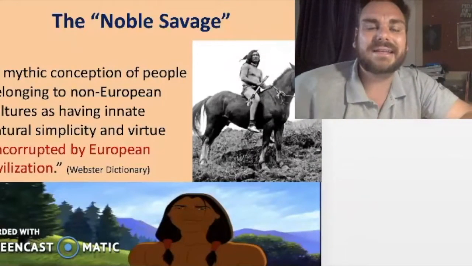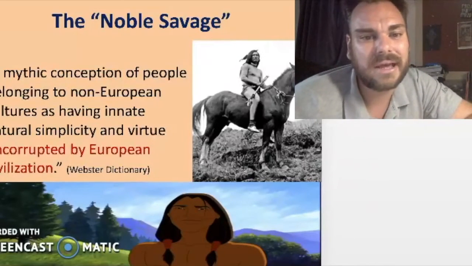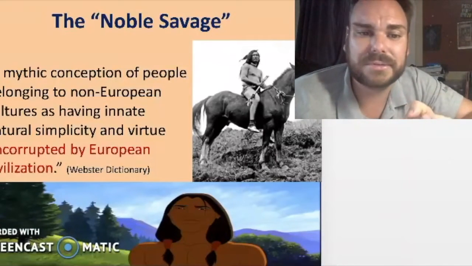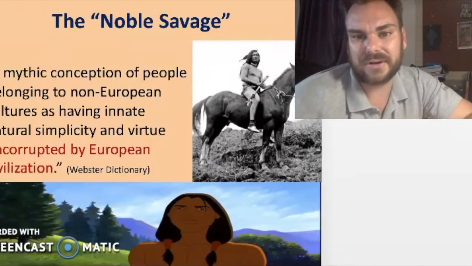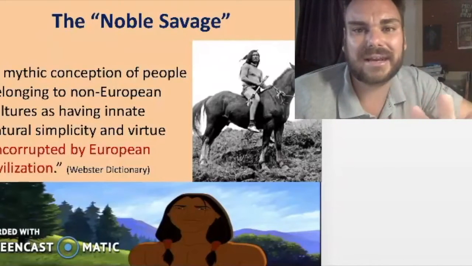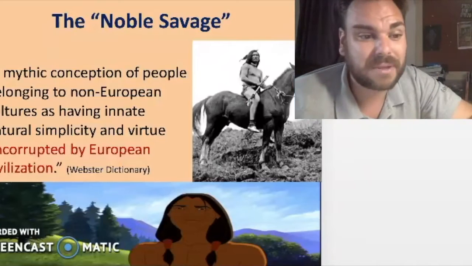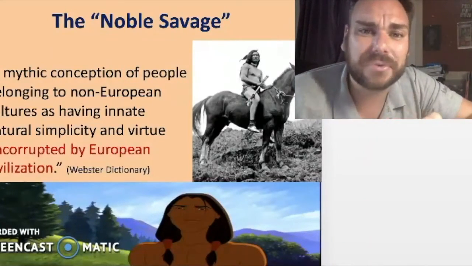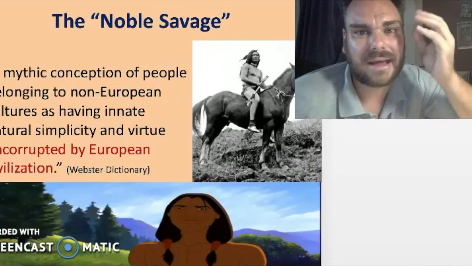Think about the idea of the noble savage. You see this in film a lot. As much as I love the movie Pocahontas, you see it there, you see it in other ones. It's the mythical conception of people belonging to non-European groups as having an innate connection to the land, right? So that they just kind of float around the land, not really changing it, not really acting as part of it, but just kind of there. So not really being part of a history, just floating around the land. And that's the same idea Alan Holberg had.